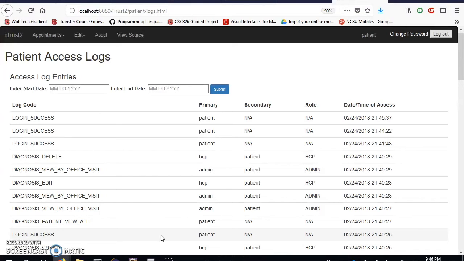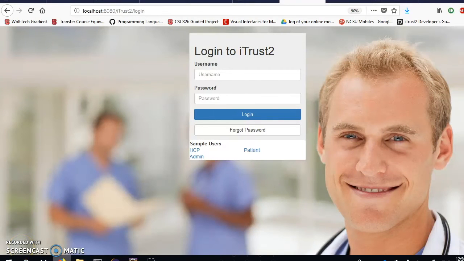Now we're going to talk about the other piece of functionality we added, which was sending emails to users when certain actions are taken with regards to their accounts. We implemented the alert users by email functionality in a few different places. The first being when the user changes or resets their password, they receive an email notifying them of the password change. The second is when there's a status change in an appointment request. And the third is when there are too many invalid logins, so an account or IP address is locked out.